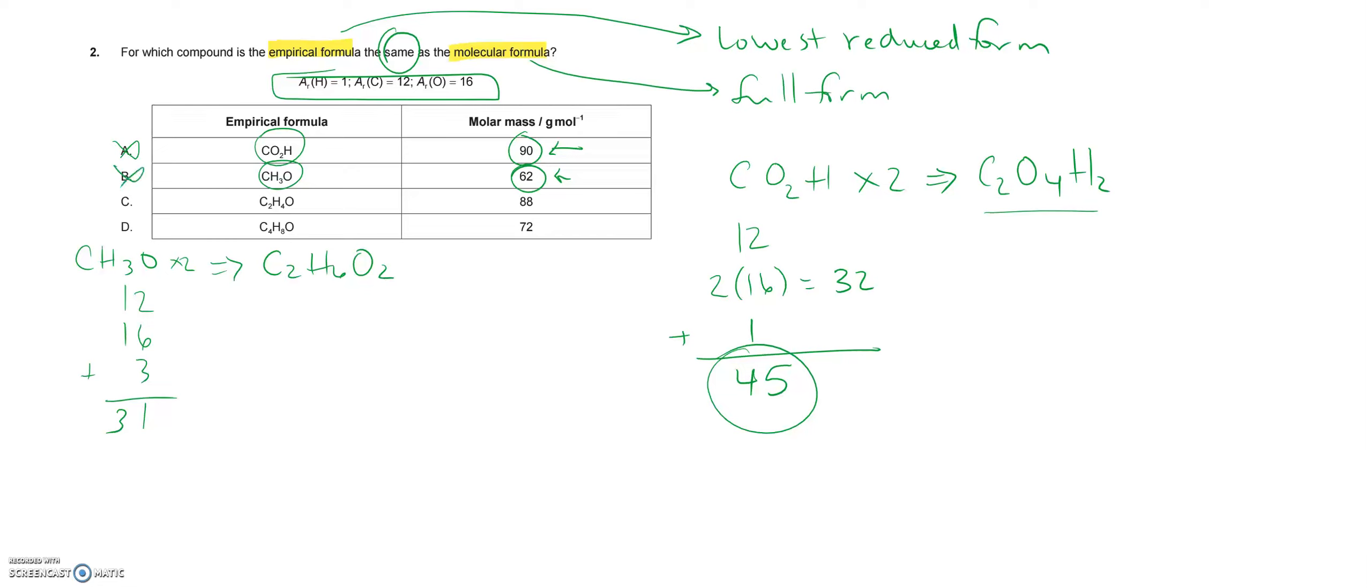Then we finally have, or next have, C2H4O. So we have two times 12, one times four, and then one oxygen. So that's 16. We've got 44. Again, this molecular formula is double this value, that 44. So this is going to be times two. This is really C4H8O2 is its molecular formula. So still have not hit the right answer. Hopefully this last one will do it for us.